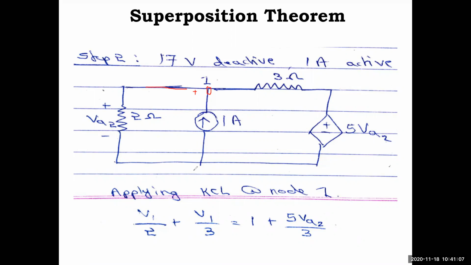Plus minus VA2 only, it is there, means this is VA2 only. So at all this upper node you have the VA2, so here also VA2, here also VA2, everything, right? And this is the reference node, ground node. It is at zero potential, but I have taken here V1, a separate node, V1. Later we will equate it to VA2 only. So I have taken V1 and I have written the KCL equation now.